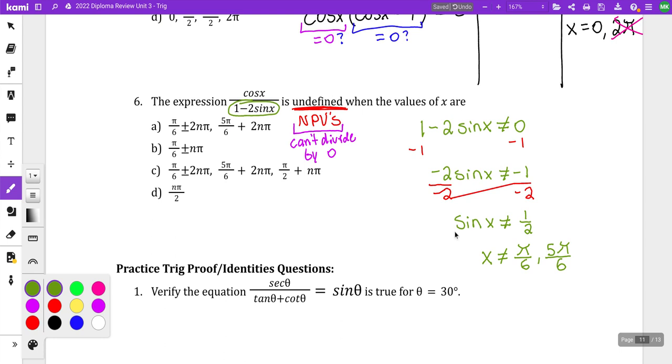So your answers have these plus minus things in them because they're general solutions. Our general solution would be pi over 6 plus or minus any spins, or 5 pi over 6 plus or minus any spins. The answer would be A. I don't know why they didn't put a plus minus on A, and they didn't define what n was, which doesn't make me a very big fan of those answers. I think a better way to write the answer would look like this.